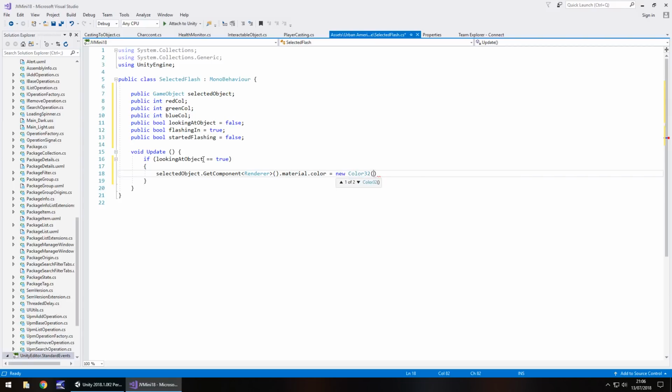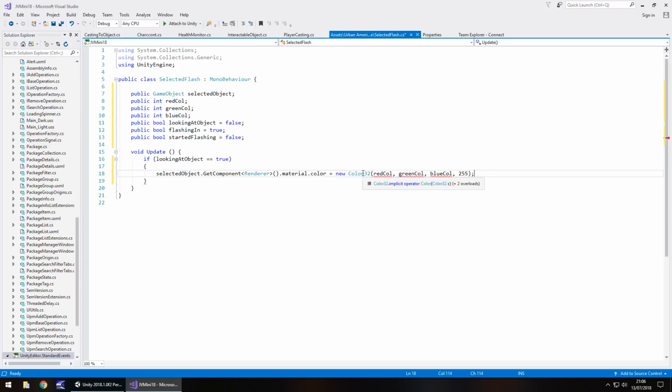to put the red, green, and blue and alpha settings. And as we do this, you'll notice them underline red. I'll explain why in just a moment. But we'll start with red col, comma, green col, comma, blue col, comma, and 255. 255 is the alpha, that's all that is. And semicolon. And as I said, remember, it's underlined red.